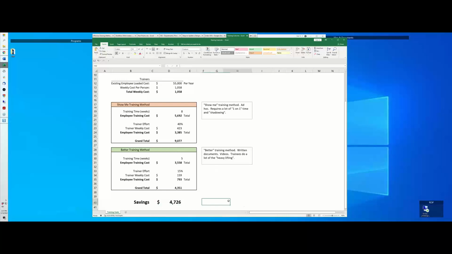So this $4,700 does not capture your total savings. This is just your cost savings. There's other economic benefit, if you want to think of it that way, for having training programs. Some of it's going to be very hard to quantify. It's hard to quantify happier employees. It's hard to quantify happier customers. But as a business owner, you know when your customers and employees are happier. And training programs can be a big component of that. So that's it for my presentation.